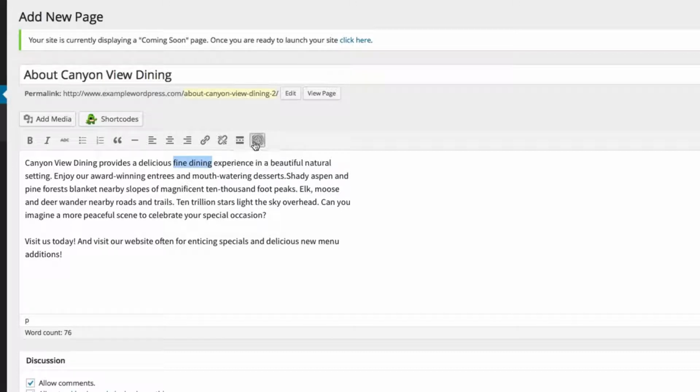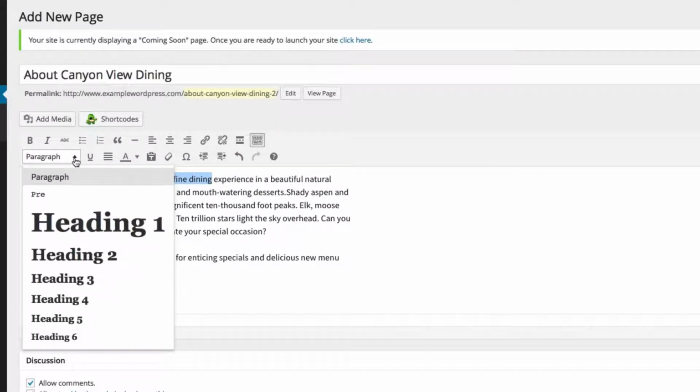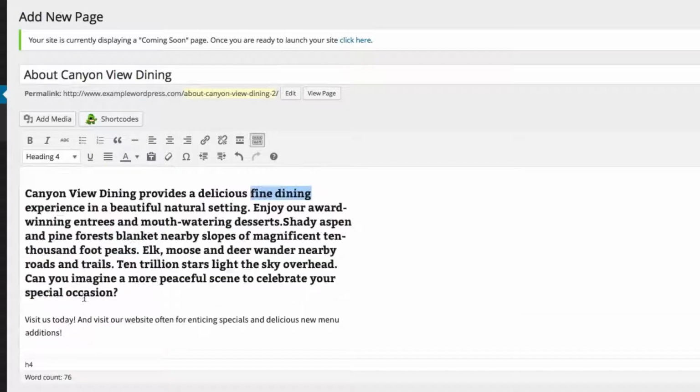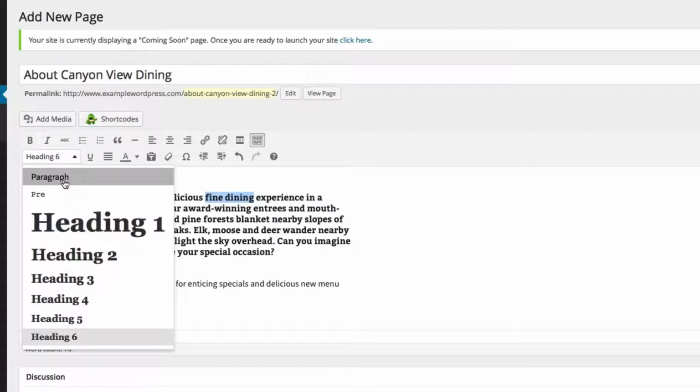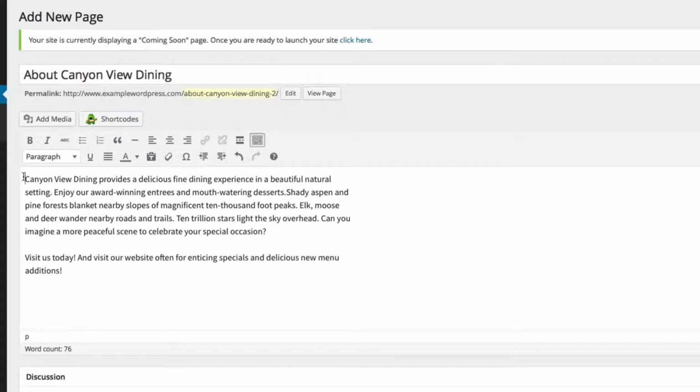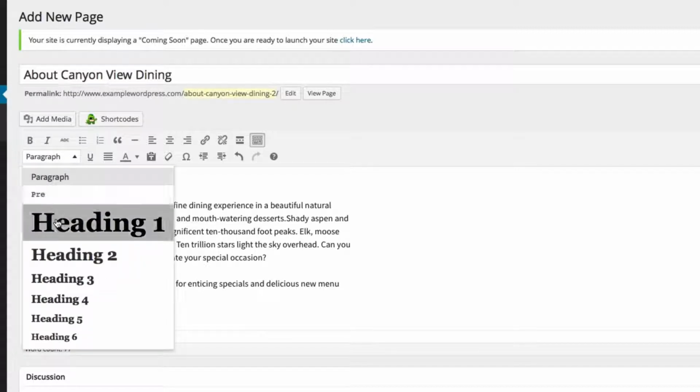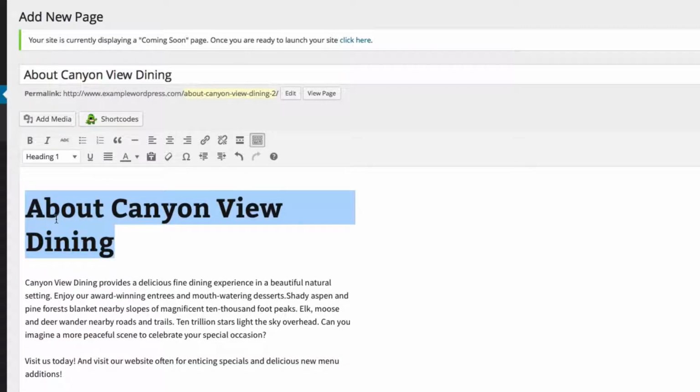This one displays additional formatting controls. This drop-down menu is more important than it looks. If you play around with its options, you'll see that it changes the formatting of the entire current paragraph. I'll change that back to paragraph, then add a header line. Now not only does this provide pleasing visual page organization, but search engines love headings, which makes them another great place to use your keywords. Heading 1 is more important to search engines than heading 2, and so forth, but you may just want to choose whichever heading looks best.